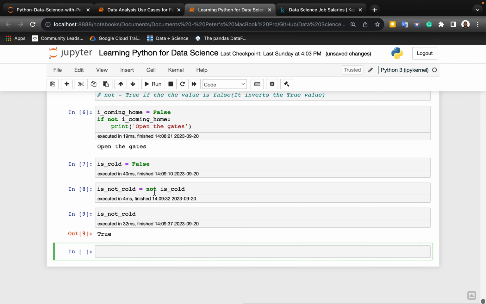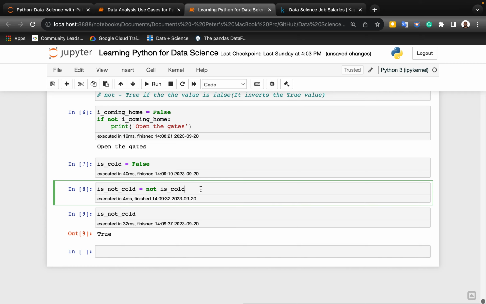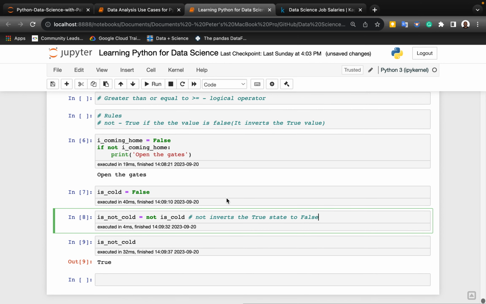And remember, not here will invert the true state to false. Pretty simple stuff, and that's how you can understand how the NOT operator works.